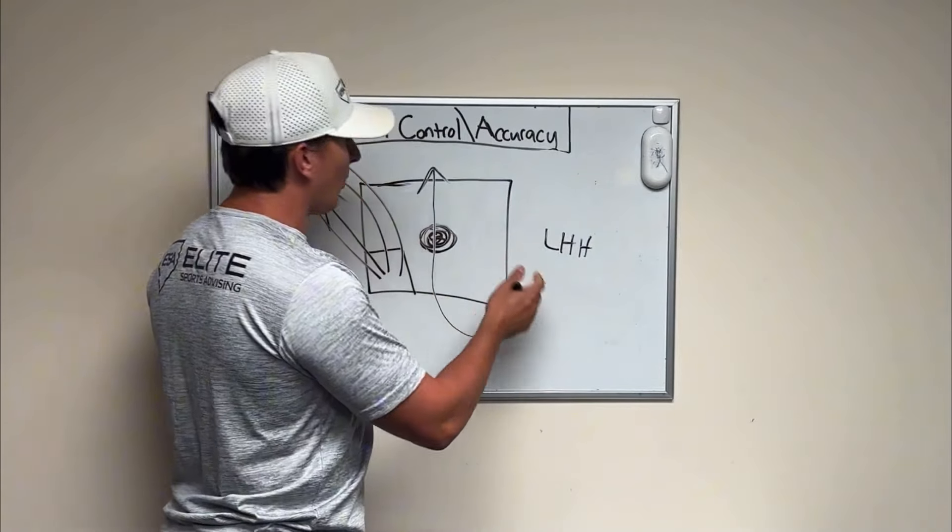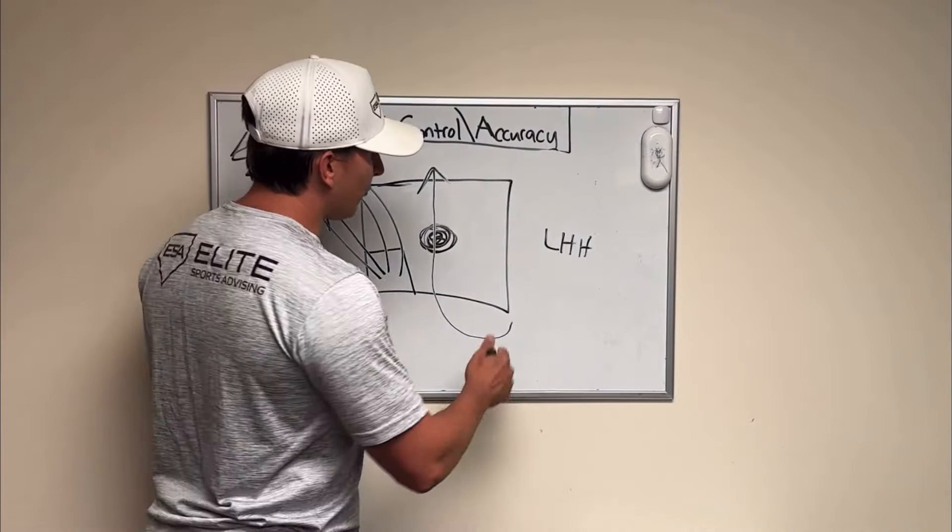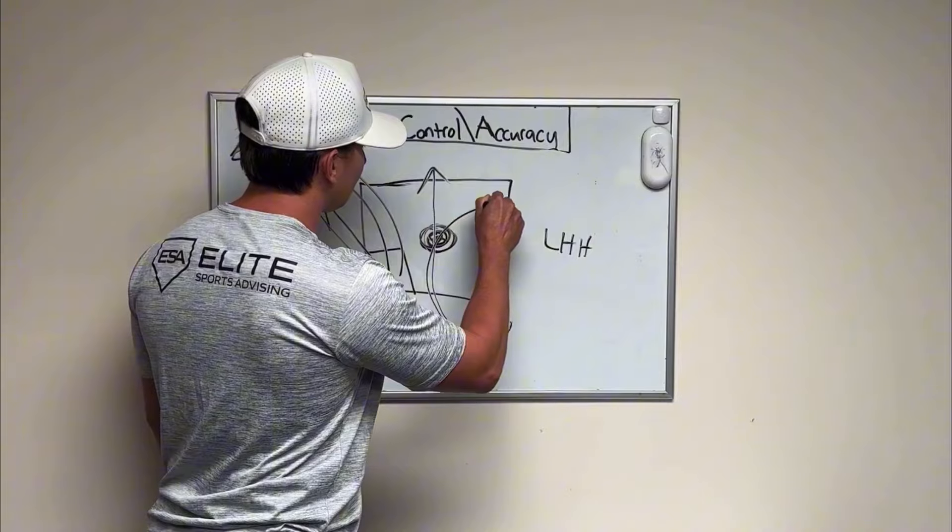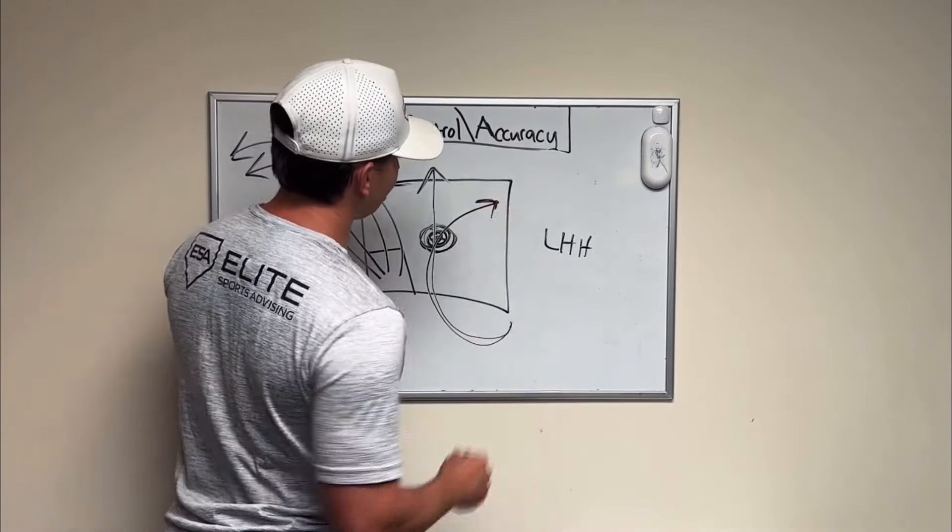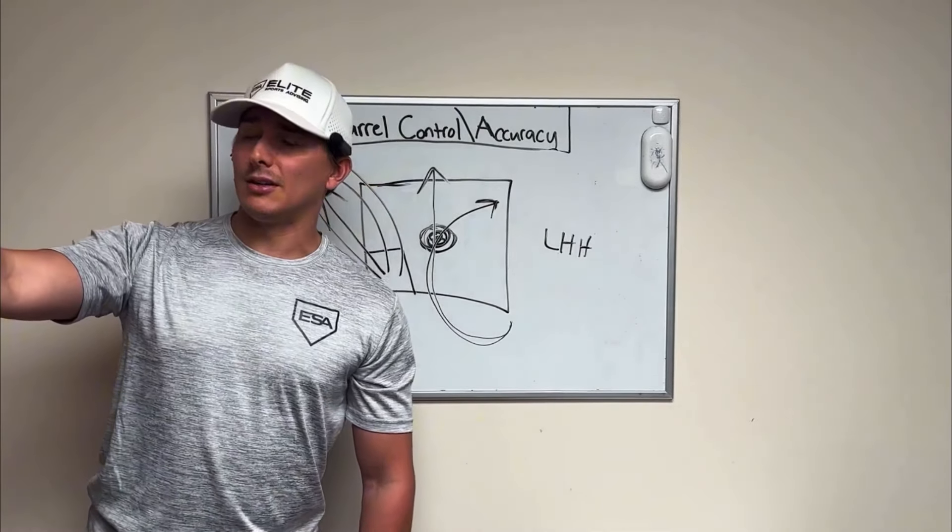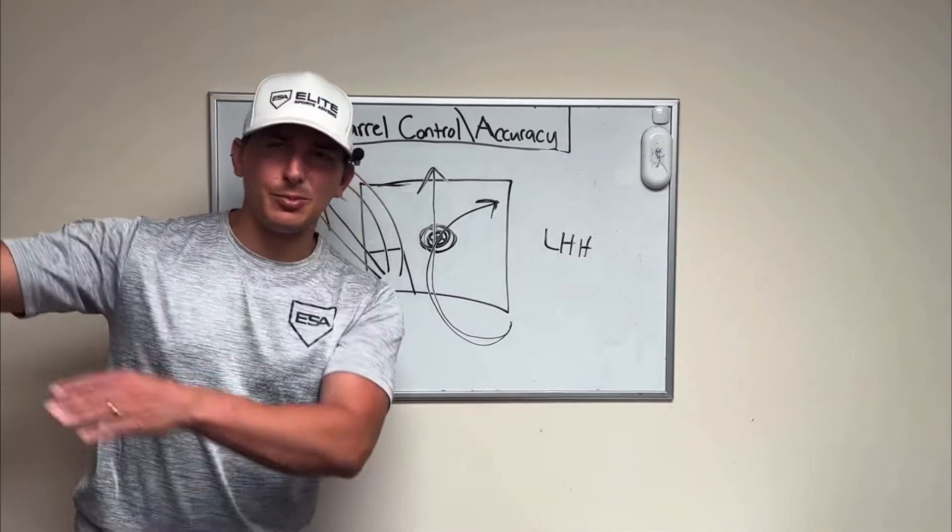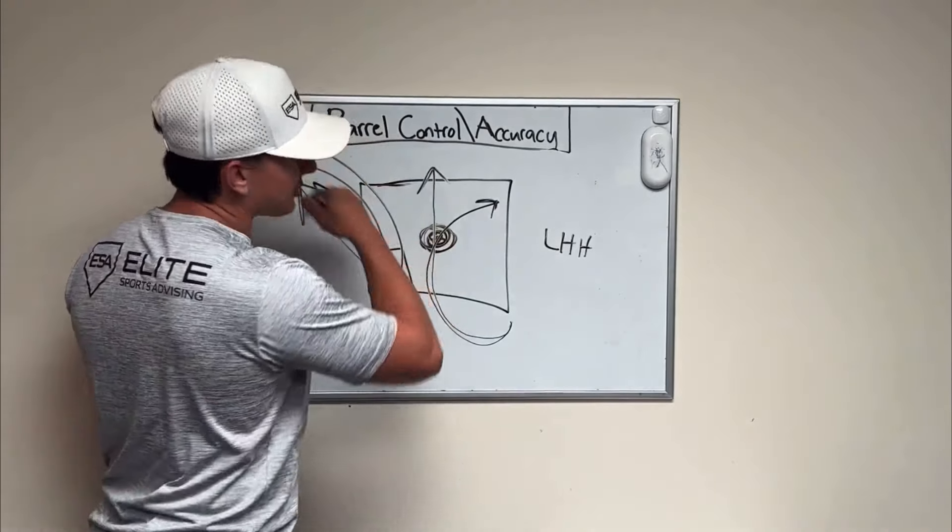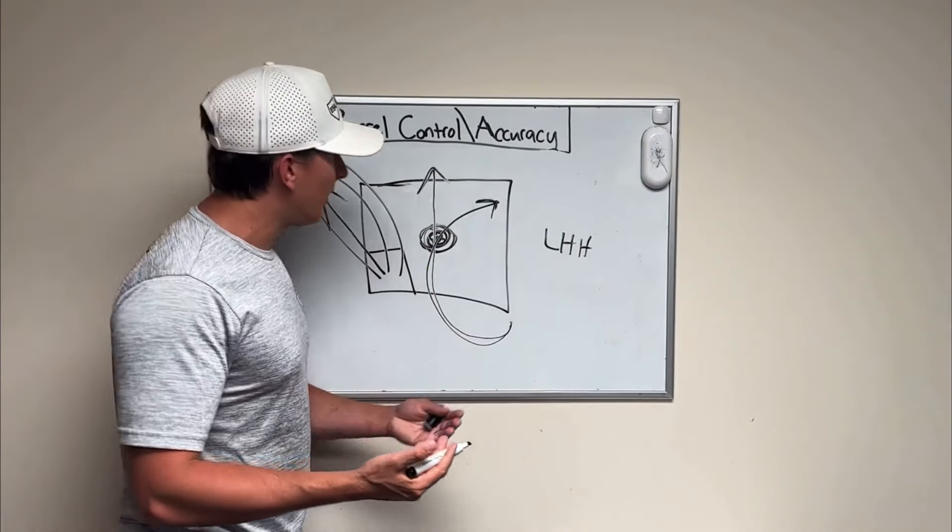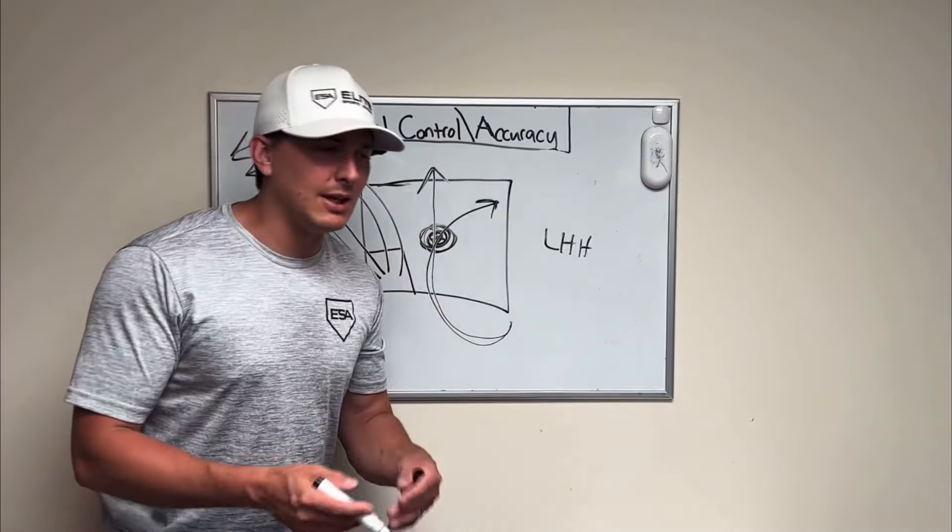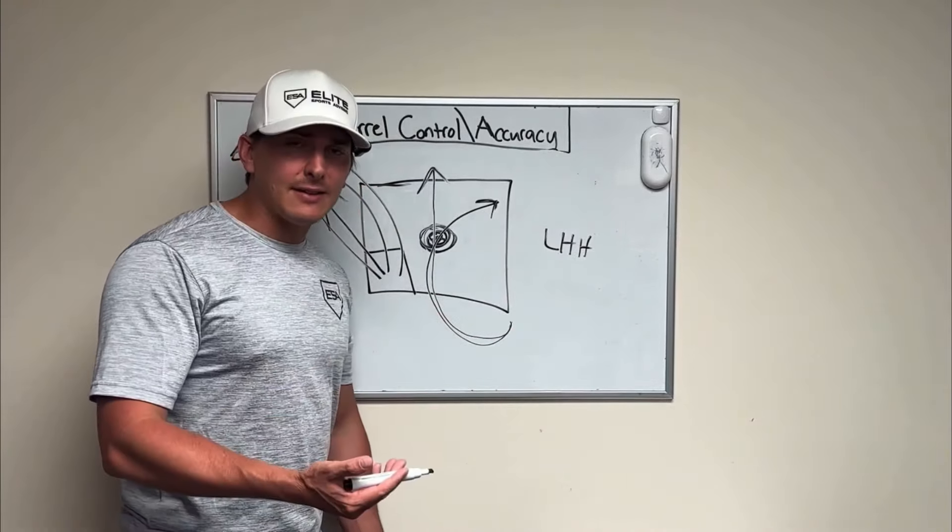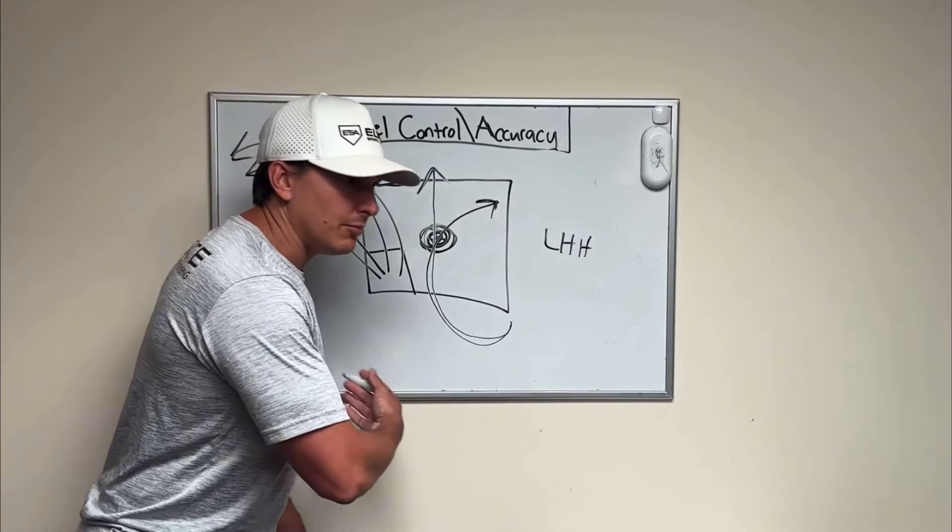Obviously on certain pitches away and in, it's going to be a little more difficult, but we don't want, especially with this outside pitch, we don't want this action. Meaning, so basically I'm not swinging to the pitch, I'm just deflecting on my way to here. So your swing direction is a little bit too much to the pull side. It's going to cause that deflection and that slice. So you're not going to drive it to left center. You're not going to burn an outfielder and everything's going to have that slice and fade in the way. Meaning you're getting that side spin, not good.